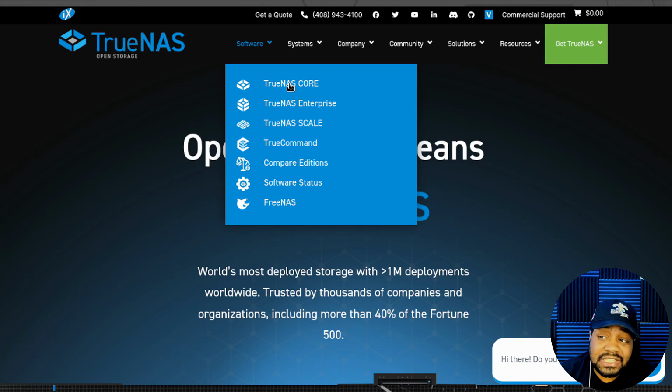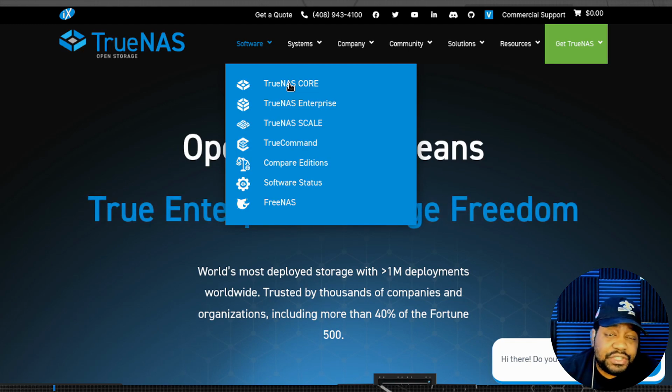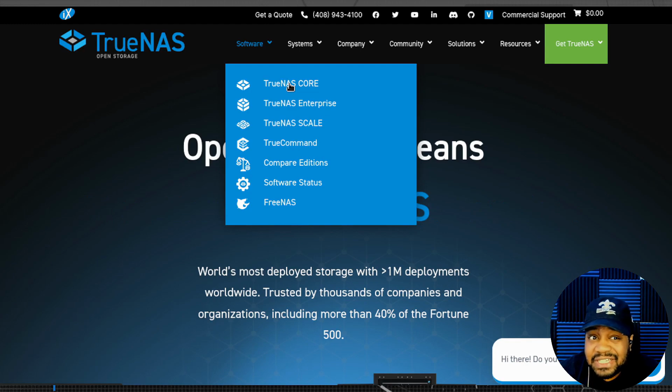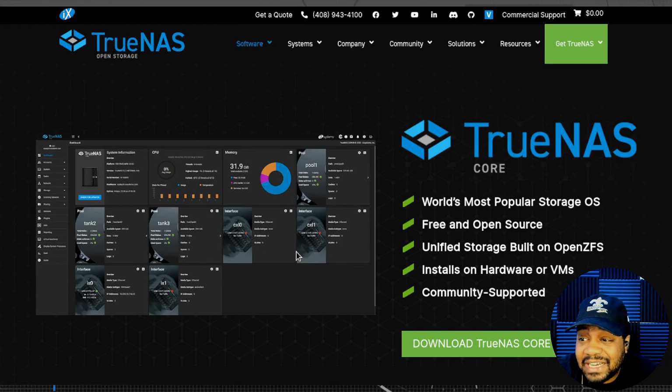Now, the enterprise version is essentially for companies that want to manage all their network attached storage using the operating system, and I'm assuming they offer support on your TrueNAS setup on your company network. But what we're gonna do is install TrueNAS, and this video is kind of tailored towards your average users that are using this at your house, just to have storage to store whatever you're trying to store at the house. And I know I said store like a bunch of times, but that's essentially what it is. So TrueNAS Core is the one we want to download, but let's check it out right fast.